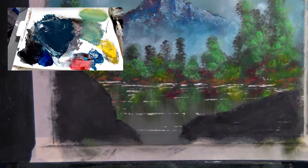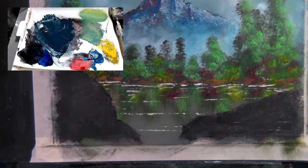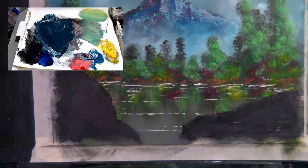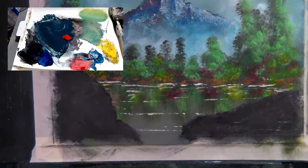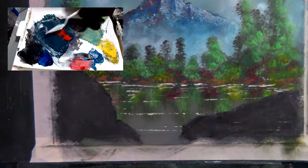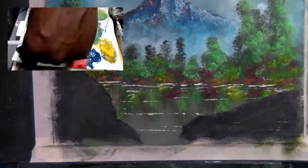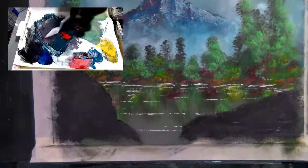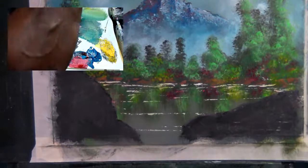This is just a plastic knife. That's a little too green for me, and I don't have any red to kill it. If it's more one color than the other, like it's more green, to kill that green you just use the color opposite, which is red. Red is a very strong, powerful color in itself, so I won't use that much red with that green, but it will darken it up and brown it up. You can see it getting darker and darker with every swipe. A palette knife is excellent for mixing because it mixes very fast.